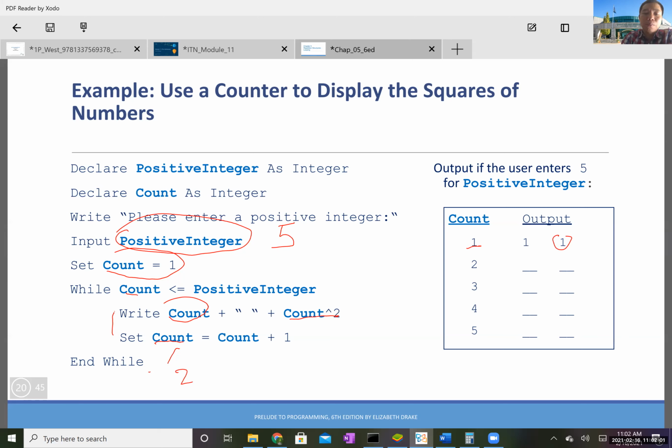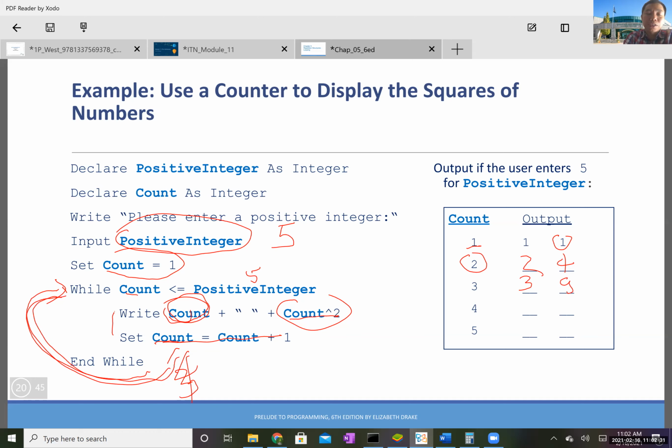All right. You go back to the loop and check again. 2 less than 5 here, right? It's correct. Do it again. What's the count now? 2 here. And the count square is 4 now. So we actually print out 2 and 4 here. Count is now 3. Come back to the condition. 3 less than 5, correct? So again, you print 3 here and the square here is 9. Now count is 4. Come back to the condition. 4 less than 5, correct? So we have 4 here, and you have 16 here.